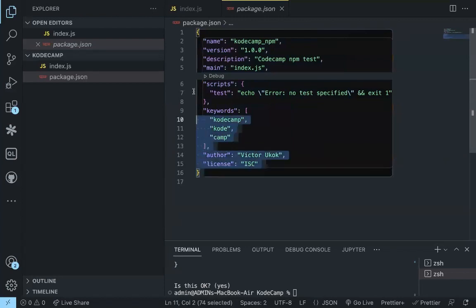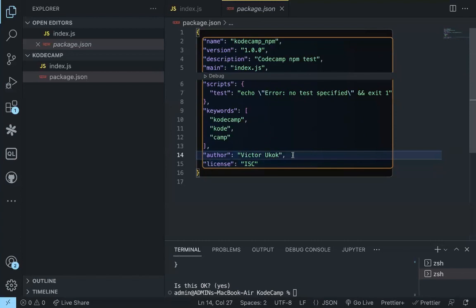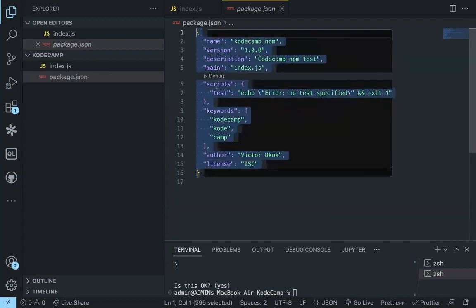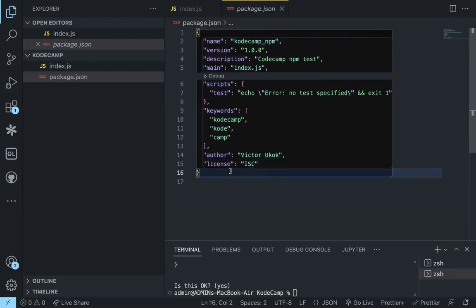So these are the details about the package, or the project we've just created. Now this project is going to be a package if we push it to NPM. But for now, let's just call it a project, or you can still call it a package, anyone.